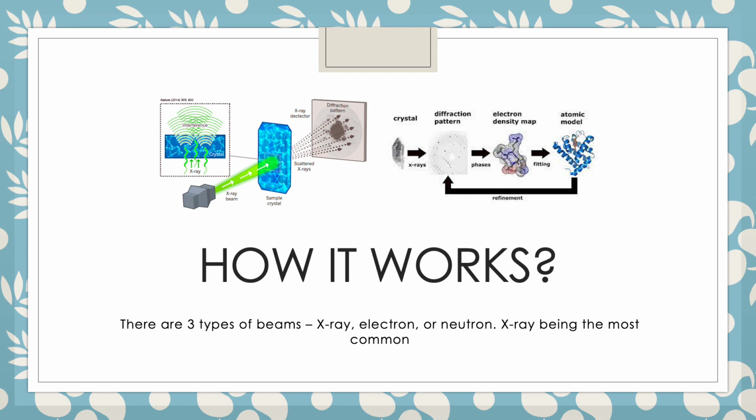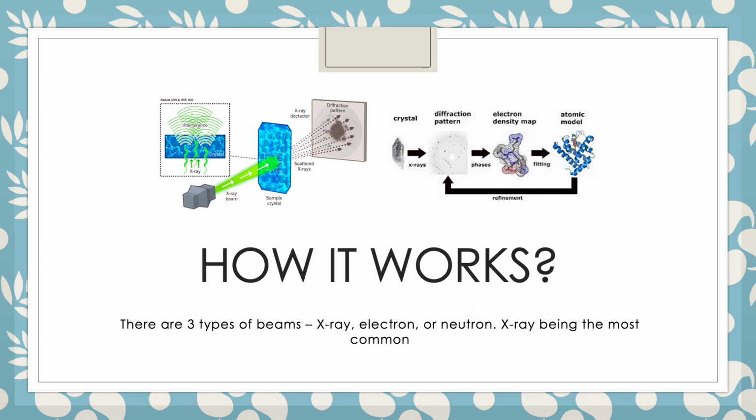So first, a stable crystal must be created. To form the crystal, the molecule is held in a solution along with a buffer and precipitants and sealed within a reservoir. Once a stable crystal has been formed, it is introduced to the crystallography equipment, then a beam is directed at it.